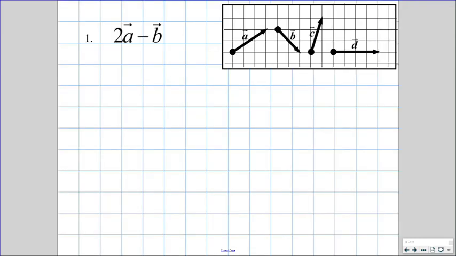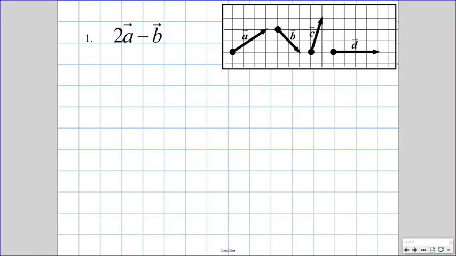Okay, the last thing we're going to do is on page 3 of the note packet, and this is just practicing addition of vectors using the tail to head method. So we are given 4 vectors, A, B, C, and D, and they are drawn for us in the upper right-hand corner. And then we have a couple of problems, 6 to be exact, that are going to ask us to multiply those vectors by something we call a scalar to expand or contract the magnitude, and then sum or difference other vectors, right?